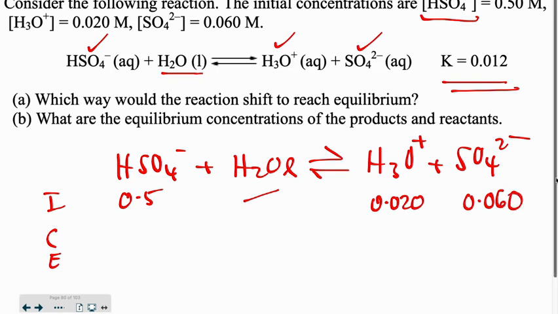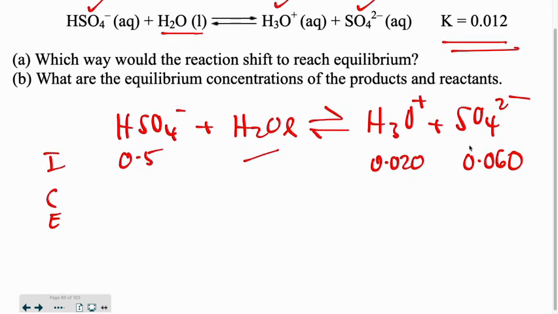Now, notice this question here. If you compare this, a quick comparison to the other ones that we did, in the last two examples, you were given the initial concentration of the reactants, and the products were always 0. In this case, they gave you pretty much all of them. So ignoring water, we have one reactant here, and you have two products here, and they gave you all of them. So what do we do in a situation like this?